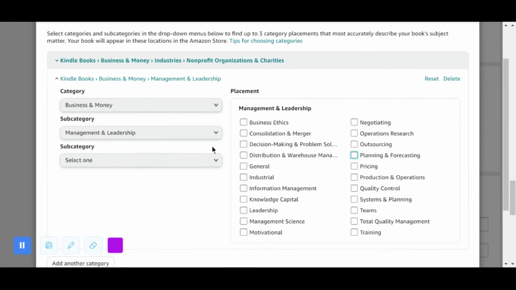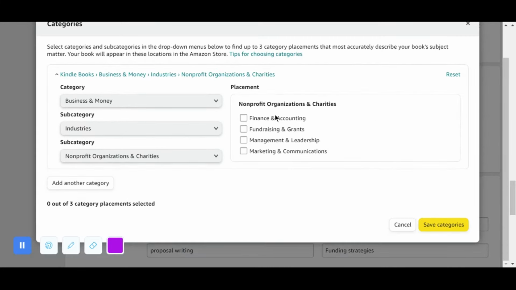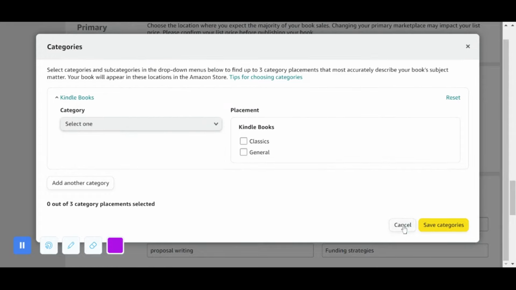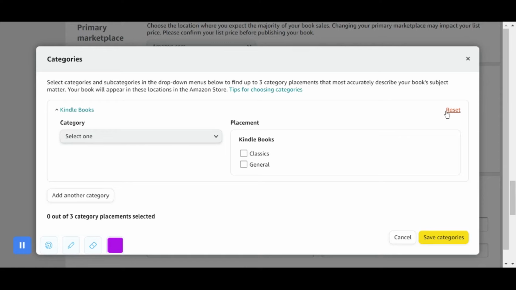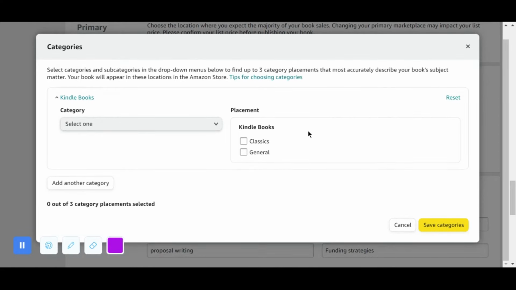Before now, Amazon allowed you to select only two categories for your book. But now Amazon has allowed us to select up to three categories. The reason they made it three is because they have removed the option for individuals to add more categories to their book.